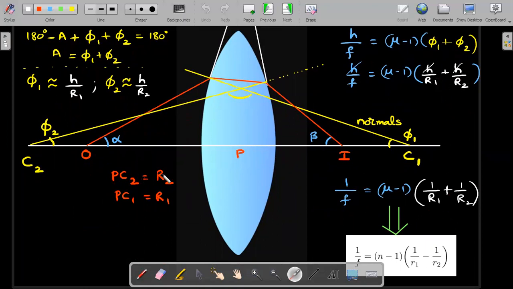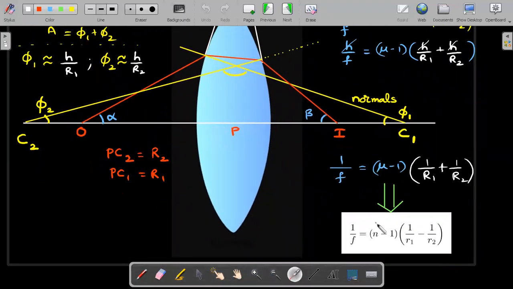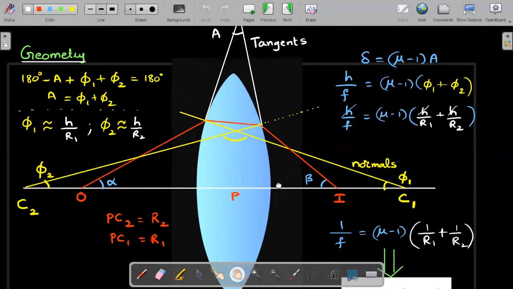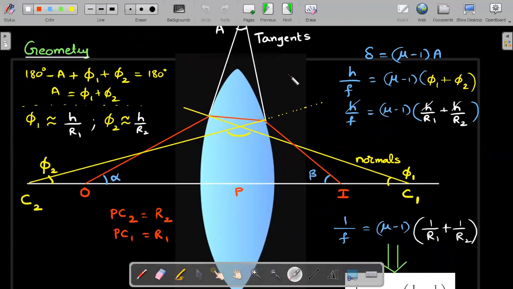I've used the radius of curvature capital R1 and capital R2. And then when you supply the sign convention to these, so R1 is actually positive, let's keep R1 as it is. R2 is actually negative. So you change that to minus R2. If you had done this entire thing in concave lens, you realize concave lens, the rays go up. That is reason because you can visualize that the prism there would be in this fashion where the base would be on the other direction. So that's one of the reasons why the deviation would be a divergent one in case of concave lens.